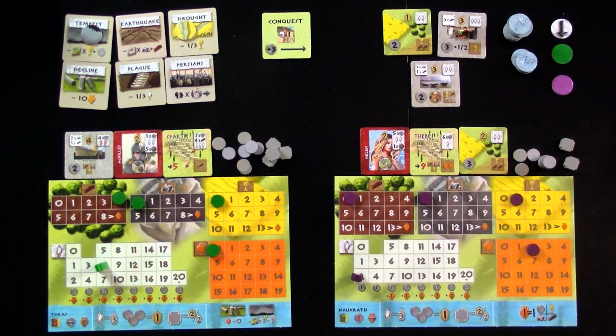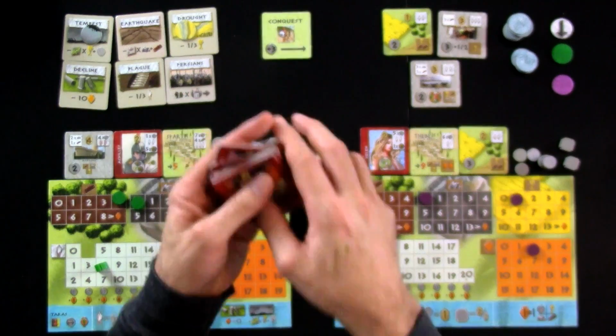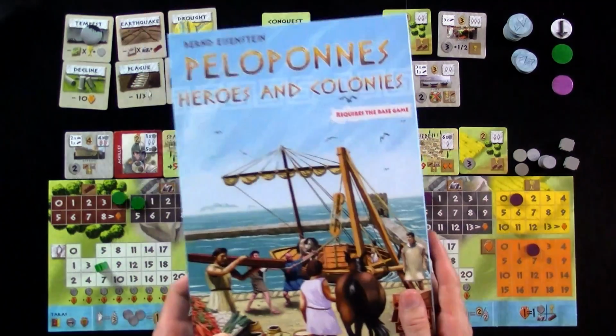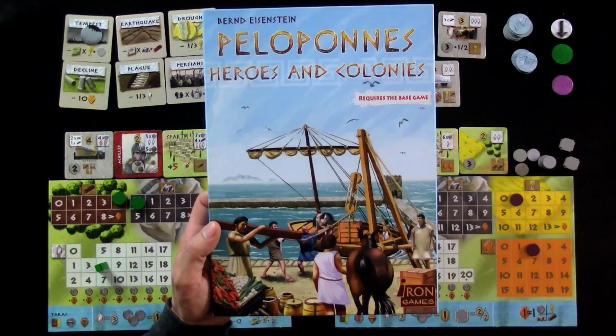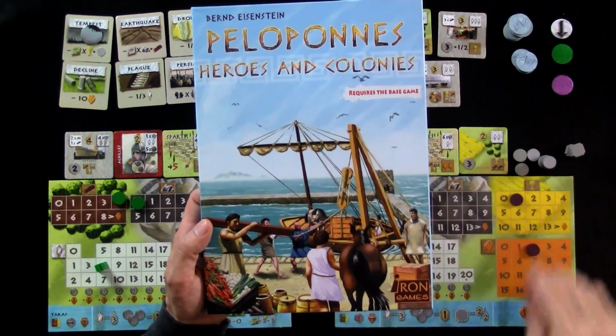So this strength thing, fighting off the Persians and fighting off each other, is a really big change. Add to that all the different colonies with different special powers, all the different starting characters with different special powers, and you have added so much new depth and gameplay to Peloponnes with heroes and colonies. And I gotta say, there's a lot of stuff I like here, but Jen and I were definitely not fans of the stealing from each other because these Clover Leaves are such a big deal.